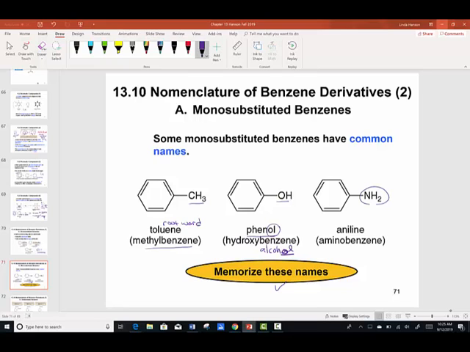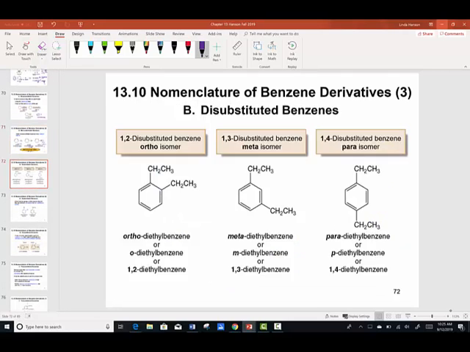And here we have aniline, A-N-I-L-I-N-E. I hear it pronounced two different ways, and I think that's your preference, but it's this amine group coming off of the benzene ring. So this is our structure where we have NH2, and remember there's a lone pair there. We have our connection here to the benzene ring, and we have that amine group with 2 hydrogens coming off. So aniline, phenol, and toluene, we should remember those when we're practicing naming our aromatic compounds.